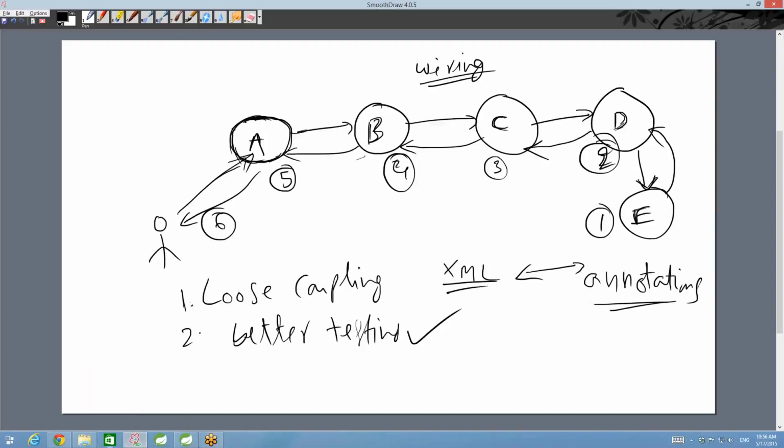So all the binding happens either in XML. In a traditional Spring world, everything was XML. This is what he proposed in his book, Rod Johnson. This is all about Spring Framework. Hey, nobody gets the dependencies on their own.